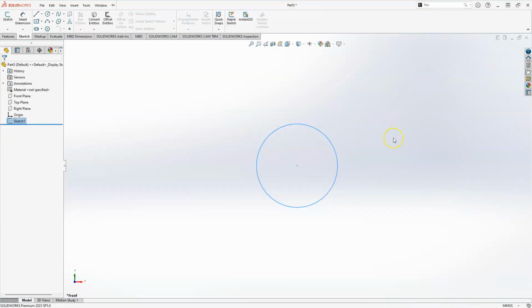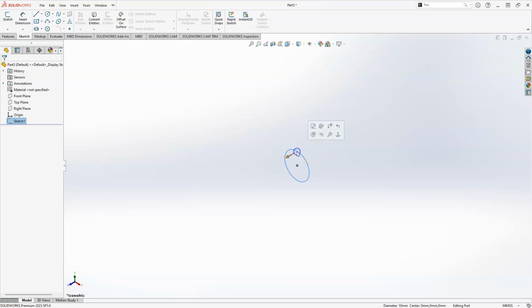If I go out of the sketch, ISO view, and I want to create a 3D curve that would essentially shape like a helix, like a spring.